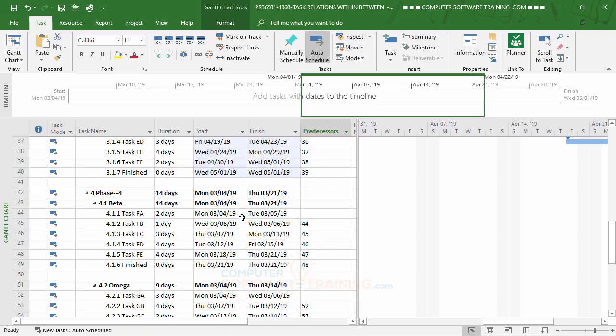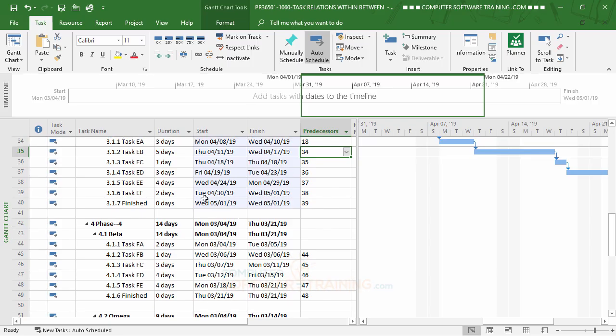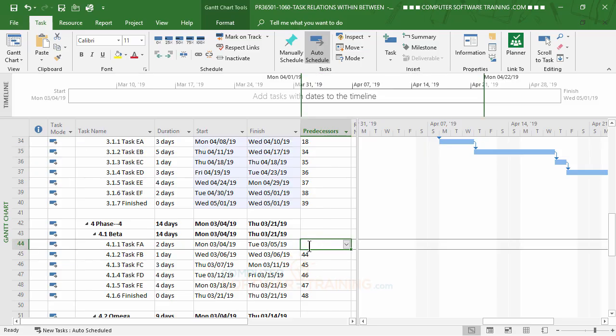Now, task 35 up here is task EB, sorry about that. So in this slot right here, what are we going to type in? Well, we're going to type in number 35, because number 35 is then what? EB, right? So when EB gets done, then this one will start.